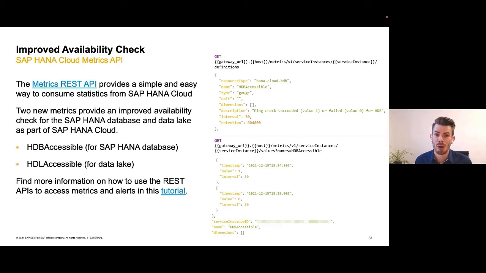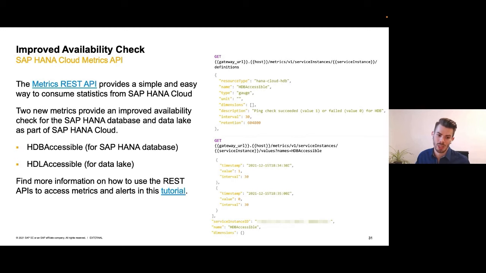If you want to find out more about the REST APIs that we're providing with HANA Cloud, I definitely recommend checking out the tutorial that is listed here on the slide. We will share that also after the webinar via the resource view, but it's also mentioned here. It gives you more guidance on how to use the APIs and more details on the capabilities that we're providing with it.